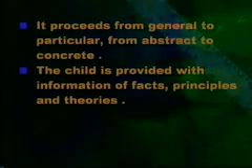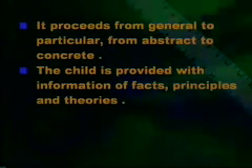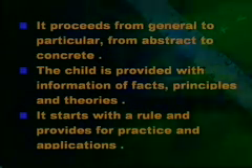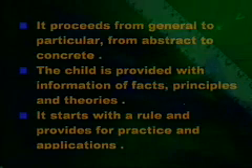We saw how the teacher has used the inductive method to derive the formula for the volume of a cuboid. Let us peep into the other classroom. Here the teacher is using the deductive method. The characteristics of the deductive method are: it proceeds from general to particular and from abstract to concrete. The child is provided with information of facts, principles and theories. It starts with a rule and provides for practice and applications. Watch out for these characteristics in this demonstration.